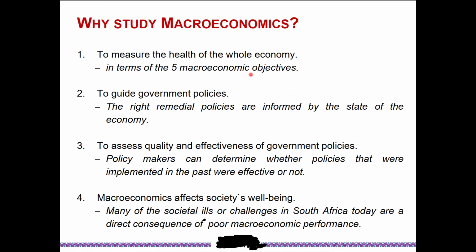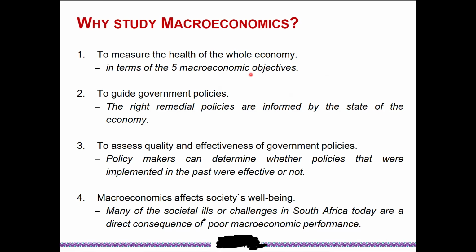Through exports and imports, like our interaction with the rest of the world, like when you buy from Shein and also when they buy from us, and also when we invest in other countries and also when they invest in our country, right? The balance of payments just records transactions between our citizens and the rest of the world, right? And then equitable distribution of income is all about ensuring that income is equally distributed.